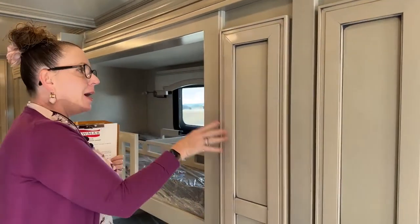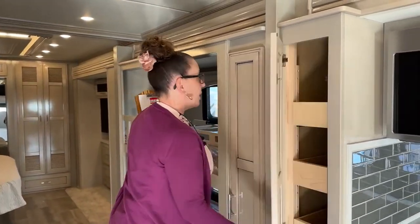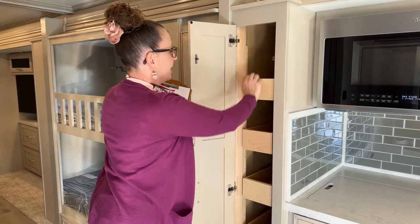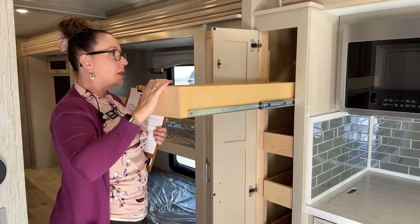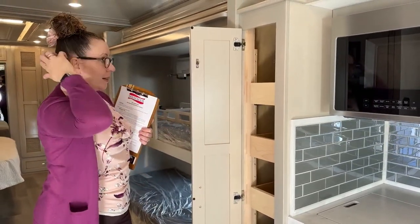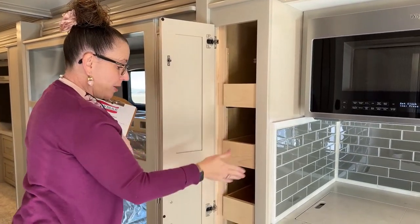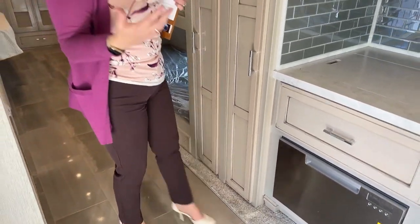You don't have to buy a bunk model just for six and seven year olds — you can buy a bunk model because you want to be able to keep your paddle boards inside. In our case, my boyfriend's a bike rep so he keeps bike tires and displays in here. These full extension drawers are so great. We actually use a lot of those OXO containers to store things. If you need me to measure the depth and height of these for you, just let me know — so you know what kind of things to purchase when you go to the container store.